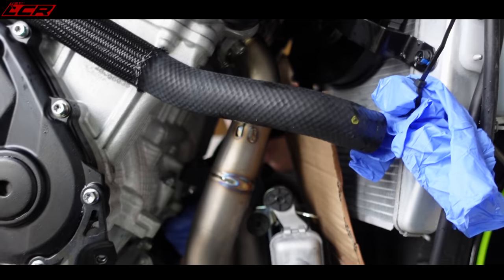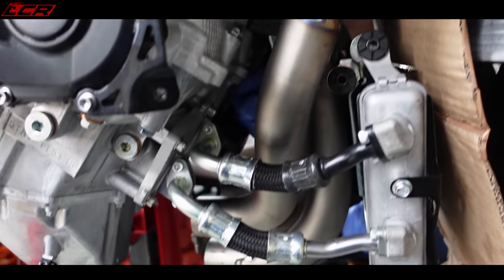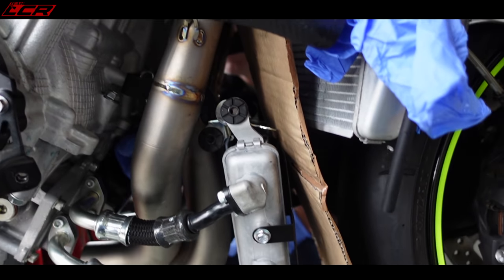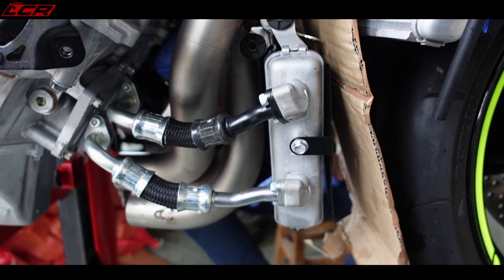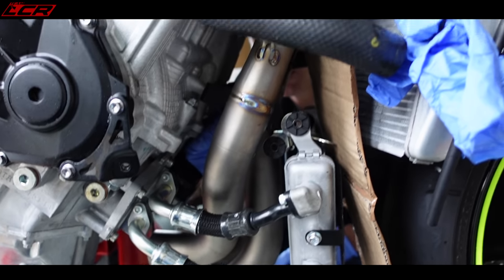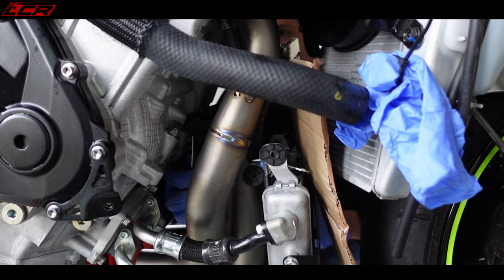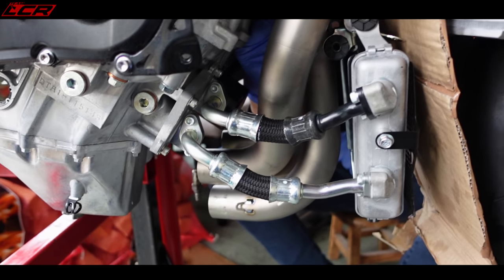We've managed to get the headers in, all the springs on. So we've got the front pieces of headers in. So now we can put all the brackets back on, all the radiator back together, all the oil cooler back on. Well, let's just put the other pieces on first, Greg, because we may have to do some wiggling and waggling. Well, don't tighten it anymore. Yeah, tighten that one on, but we won't bolt the oil cooler and that back on yet until we've got the next pieces on.